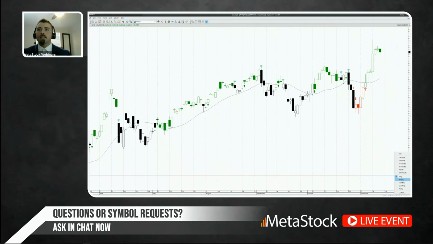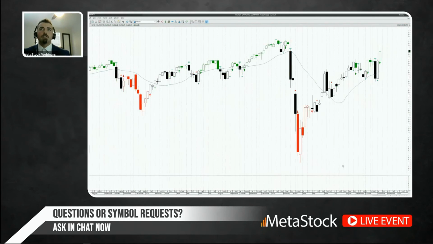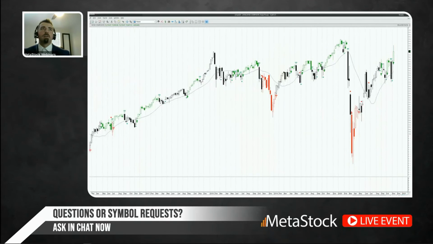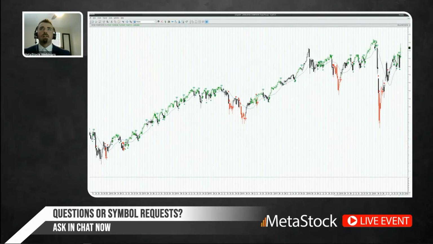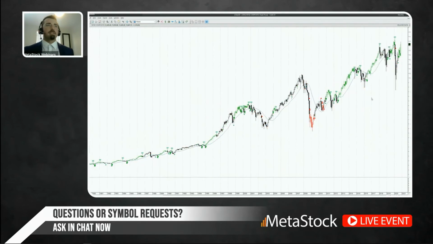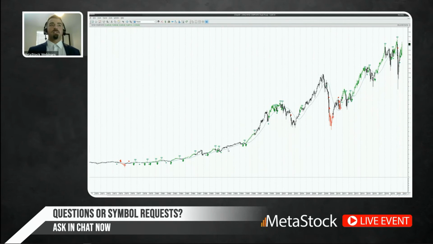One other thing I really like about Veracity though is it works across any time frame. So I've changed this into like a weekly chart, or let's even go higher. Let's go into like a monthly, because I did open up this full set of data here. It'll work across almost any time frame as well. And you can see the price point was so different back there, but it's always trending you upward.